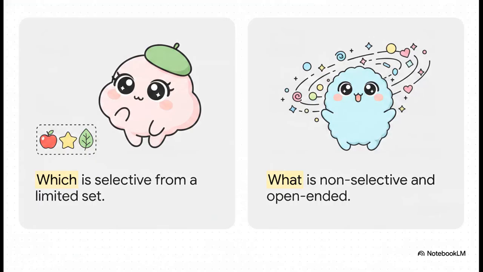Then we dive into interrogative pronouns. When you're asking questions, picking between which and what isn't just a random coin toss. It actually reveals how the speaker is psychologically framing the options. Which is selective. You are implying a choice from a limited, already known set of options. What, on the other hand, is completely non-selective. It represents this infinite, open-ended universe of possible answers.